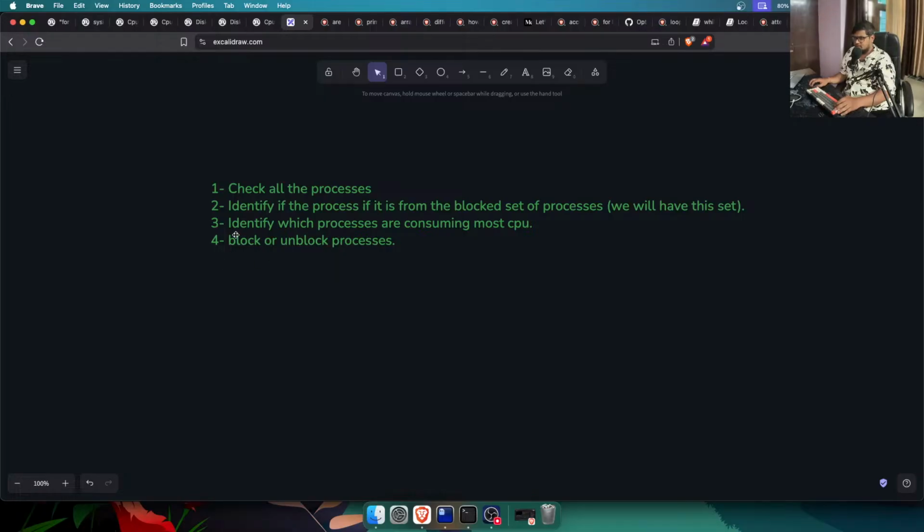So we need to see this block and unblock process, if there is such a thing, or maybe identify the processes that are from the blocked set and terminate those processes, or maybe in future we can block those processes. As soon as that process starts to run, we can identify that and block it. For these two, we can depend on Google, because we don't have any idea what the processes are that are blocked, right?